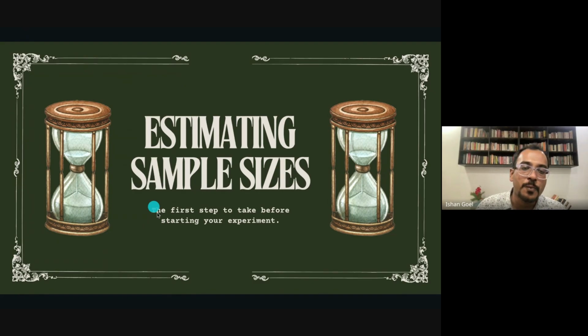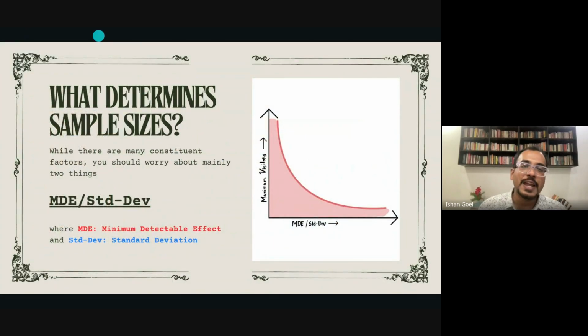So starting with the sample size, I want to share what determines the sample size of your A/B test. While you might be hearing about a lot of parameters like the MDE, the statistical power, the false positive rate, essentially there is only one parameter that's the most important. You can play around with the other two as well, but I want to spend some time talking about the minimum detectable effect. The minimum detectable effect, popularly known as the MDE, essentially defines the minimum effect that you can detect from a test.